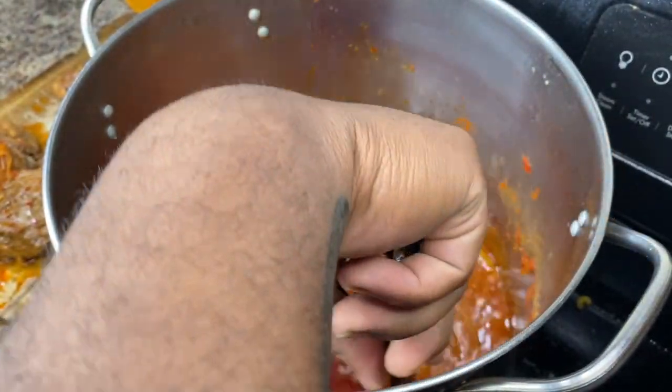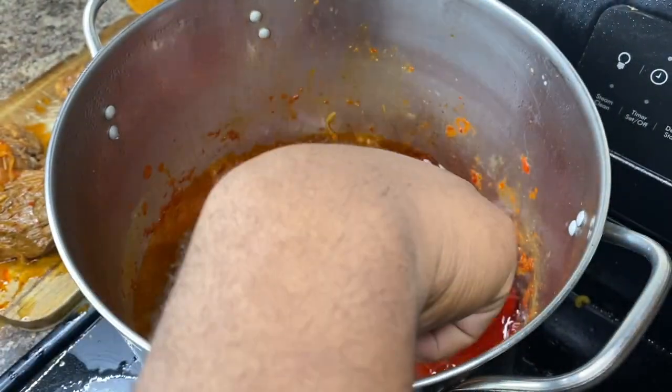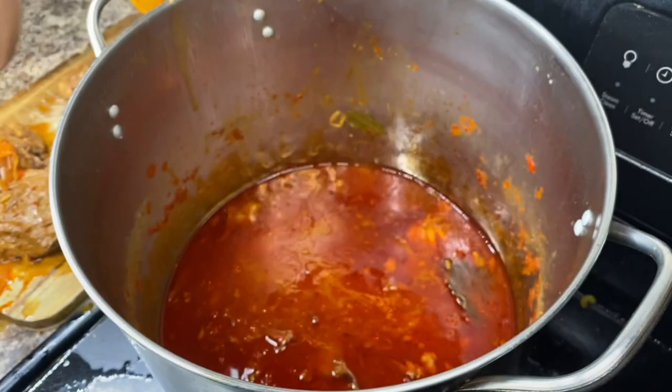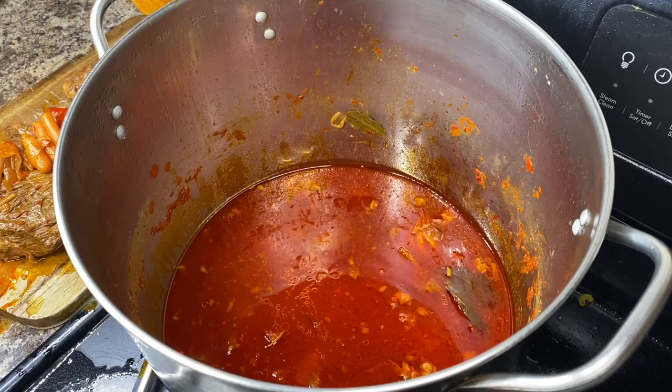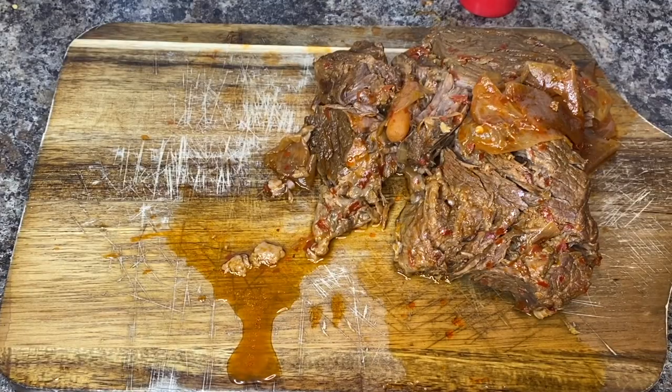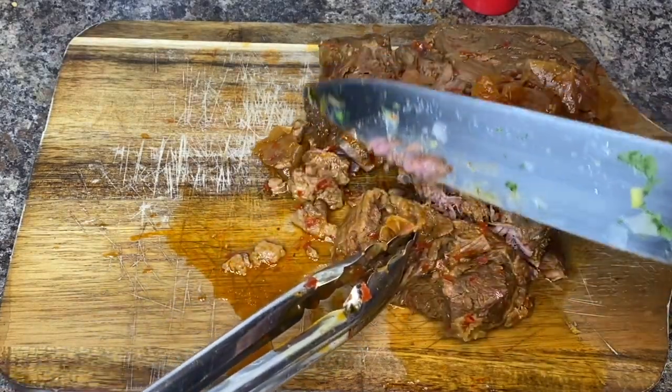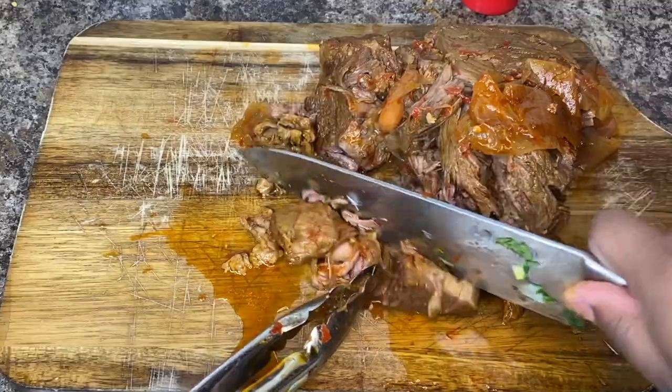Y'all, there's so many recipes you can do with birria, but I'm about to just show y'all the quesadillas, all right? So make sure everybody is removing the meat from this pot. Place it on a nice cutting board. We're going to chop this. You probably could chop this with a spoon. That's how tender this is. But you want to chop this up really nice and fine to start putting this in our quesadillas.